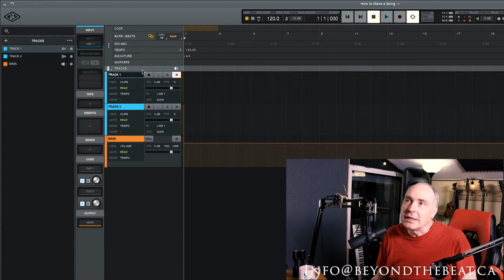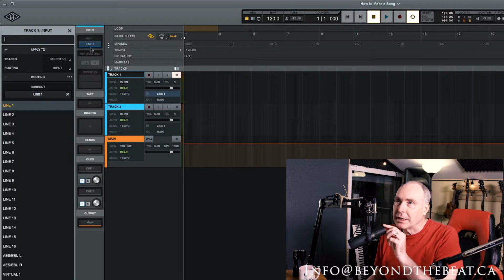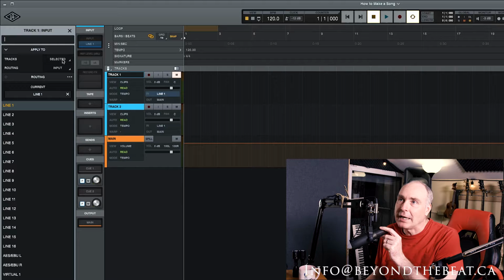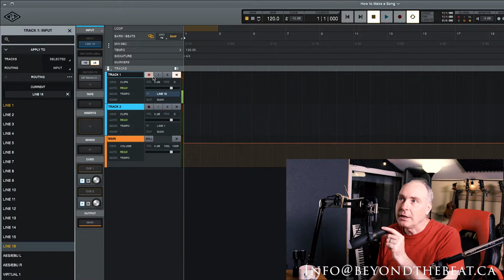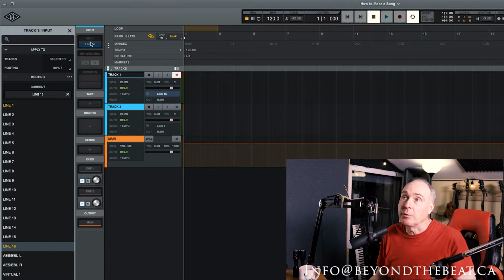You can plug a guitar into this. You set your input, so maybe this microphone that I'm using, I know is going to track 16. So what I'm going to do is select track 16 down here, and if I hit record, we can see the level there. We see that coming in because I've selected the correct input for this microphone. So I'm going to take that off and put it back to 1, and that's fine. So that's how the audio tracks work.